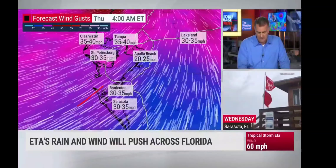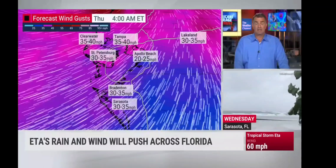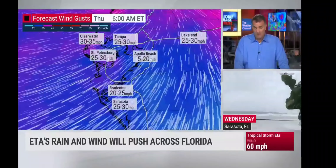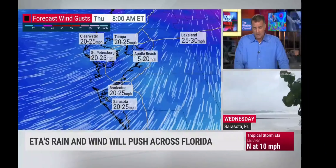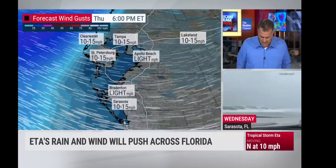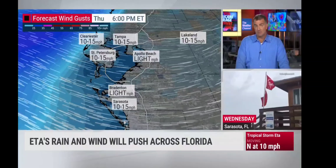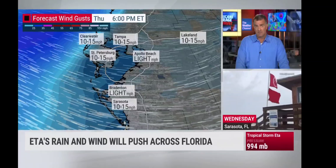We get 20 to 30-mile-per-hour wind gusts in central Florida this morning into the early afternoon as we watch Ada weaken. Through this evening, we're watching those winds come out of the west and northwest, with light winds expected to come through most of the state. The strongest winds this morning continue to try to get water into Tampa Bay — 30 to 35-mile-per-hour wind gusts in some spots, Tampa maybe to 40 miles an hour early. Tropical storm-force winds still being felt here over the next few hours.